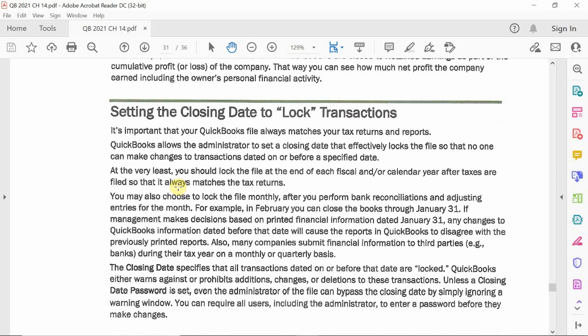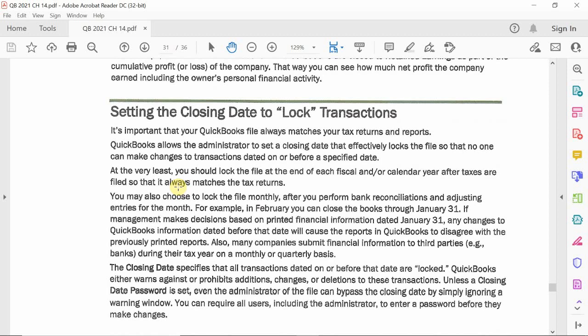Now, what do you mean by locking up the data file? In this case, this is the accountant's job or the admin of the QuickBooks file. They are responsible to lock the data file for the purposes of protecting the sensitive data from being modified for potential fraud. Especially because when you lock a data file, the admin is responsible to be able to make those changes when they want to in the closed accounting period, whereas nobody else can enter any extra information in there.